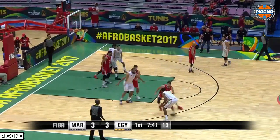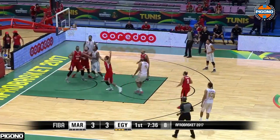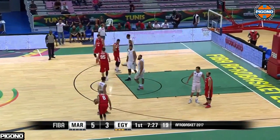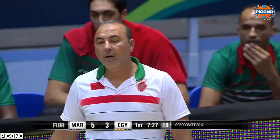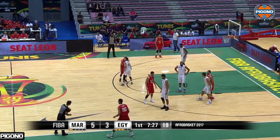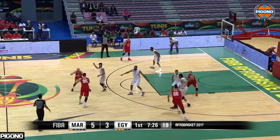All tied up at 3 points apiece as Morocco push on here, and this is Naja. Again, goes with a similar hook shot to the one he made a few moments ago, and he buries another for 2 more. Yeah, and Ahmed Bakr couldn't do much more. He has been really contesting the shot. It's just a great quality. And foul called here. It is Lariki who is penalised. Morocco with a 2-point lead.